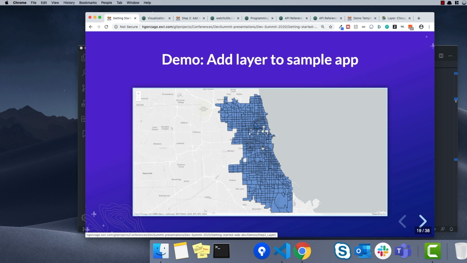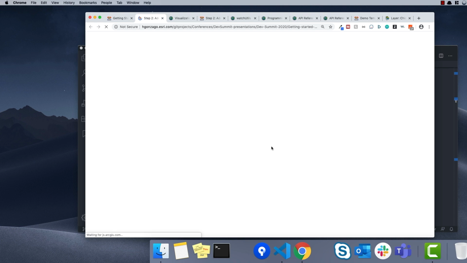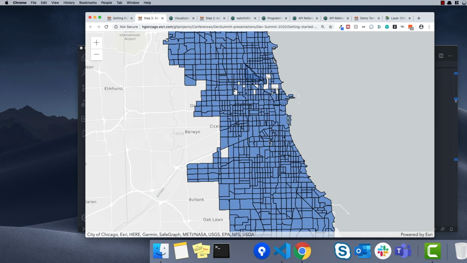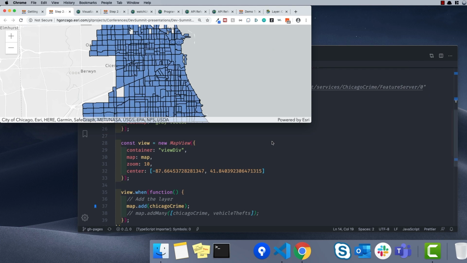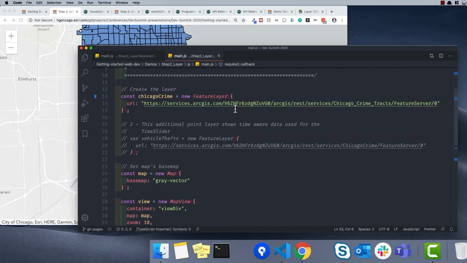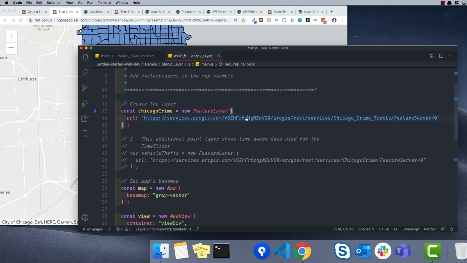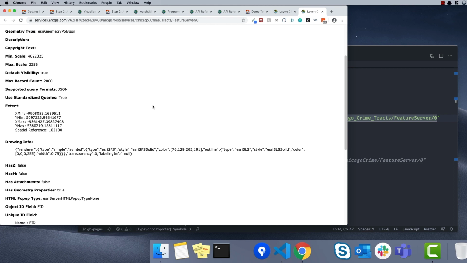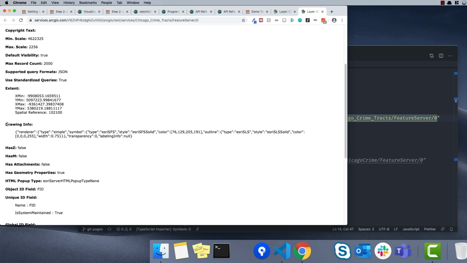It's just a simple fill symbol. There's not a whole lot to it. If you guys remember, I'm going to show you. If we take a look at the URL, you should see here we have this drawing info.